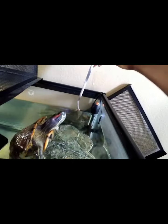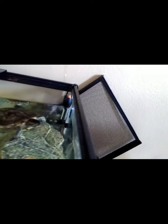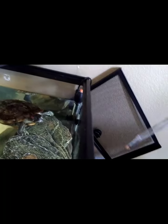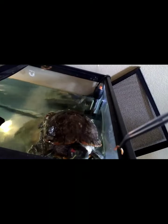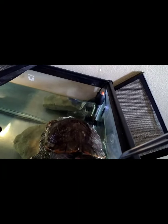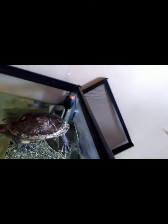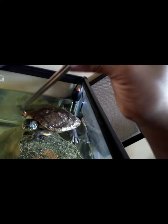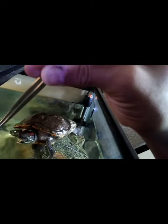What we gotta do is train her. See, this turtle is like a monitor. She'll follow the food anywhere. Come on, right here. I need you right here. Thank you. Come on, I need you to work with me. Work with me. I know you're not allowed up here, but work with me. Come on. Good girl. Get down. Come on. There you go.